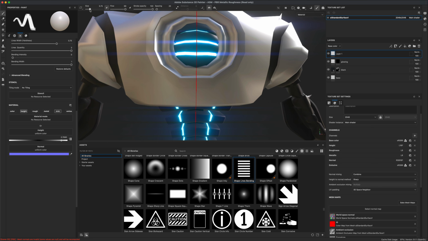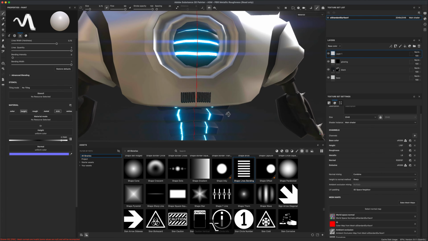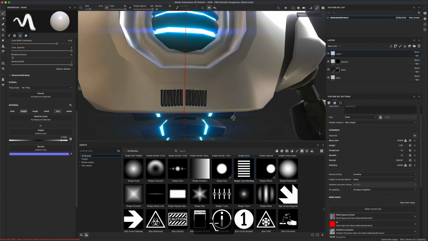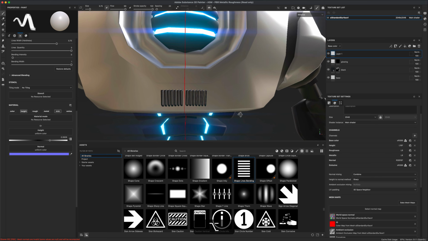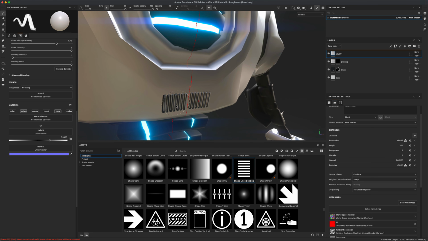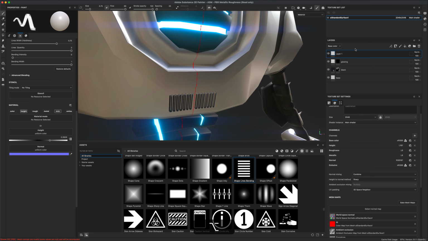I can make it a little smaller. Let me just do something like that. You can see what that looks like. In this case, that feels way too strong. Now, one cool thing to keep in mind, if you added something like this and you wanted to dial it down, you can always go to the height and change the height at any time, right? So you can control that and see if you like it.